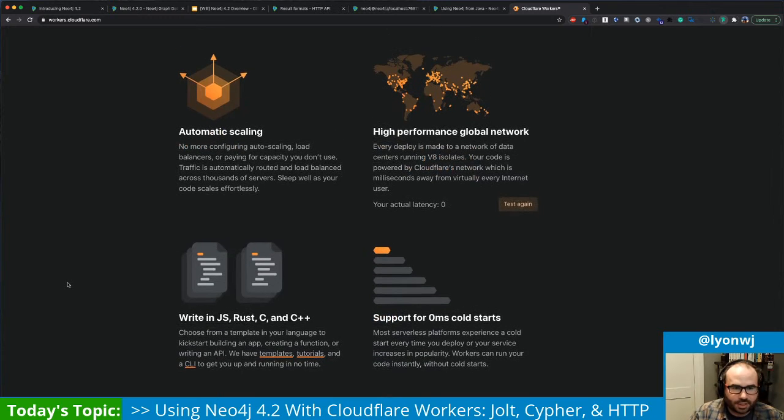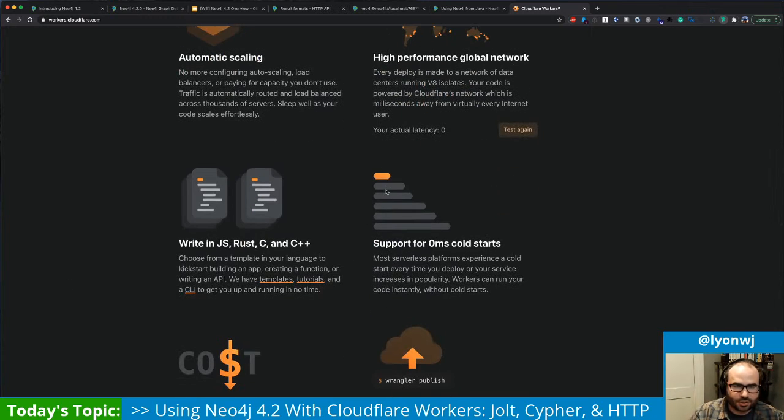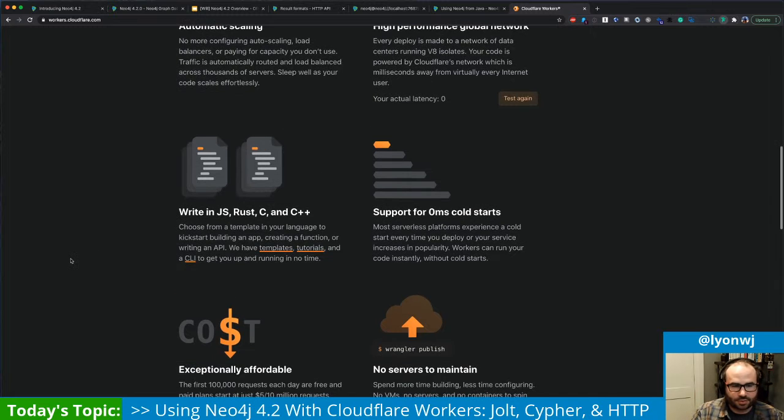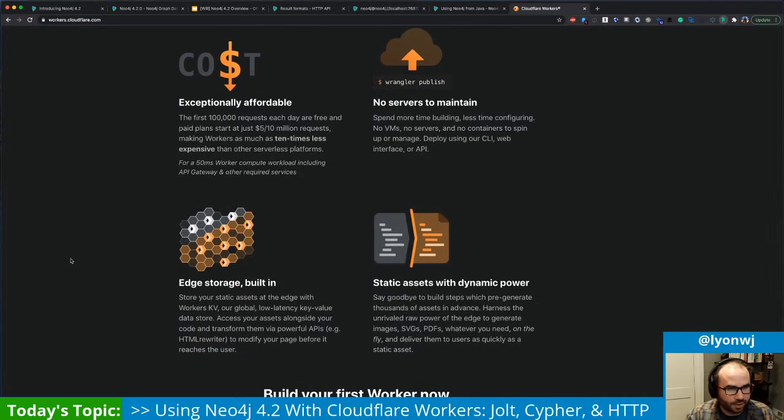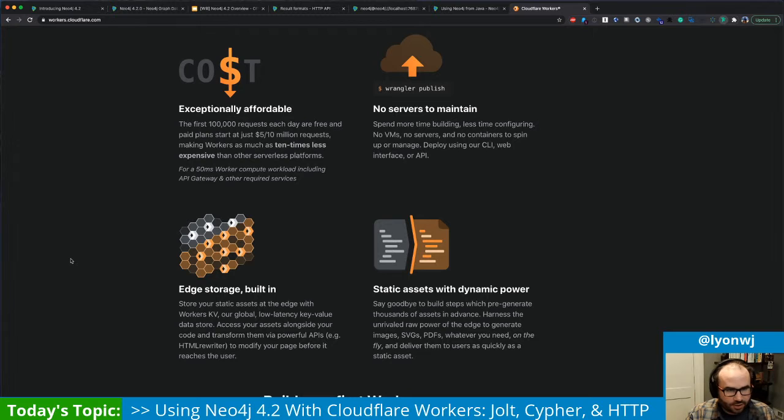So that I think is really interesting, but also that means that there are no cold starts, because these are runtimes that are specific to the CDN, specific to this worker network. There's no cold start problem while I'm waiting for a JVM or the Node.js environment to spin up. And then we have the other benefits that we're familiar with from functions as a service, where we're not thinking in terms of servers.